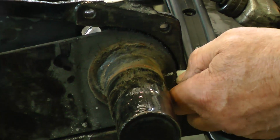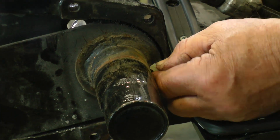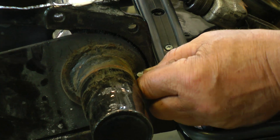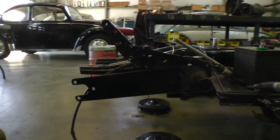Now this is a crucial point. You're going to want to get some chalk and mark where the torsion arm sits in relation to the outer casting there. This is crucial, because once you start pulling the torsion arm away, as we're going to show you in the next shot, the arm is going to drop down a bit.